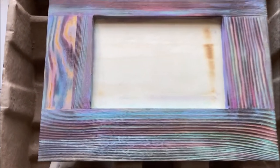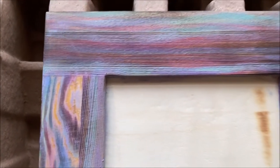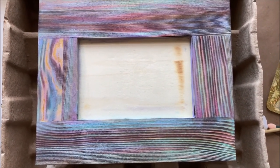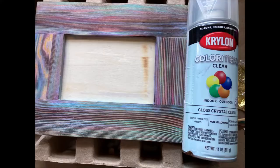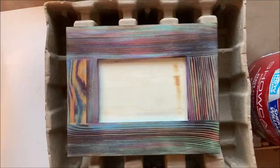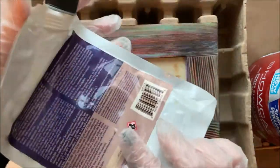Just want you to see what it looks like dry. It's kind of chalky looking, but don't worry, it'll look a lot better in a second. I have a little bit left.